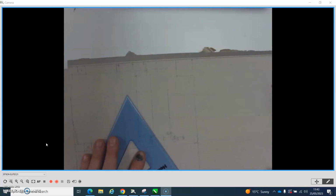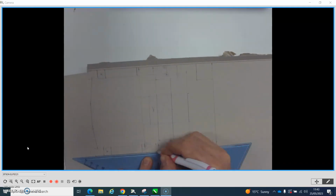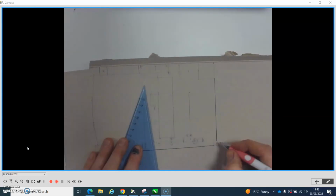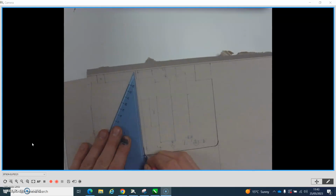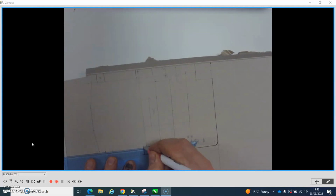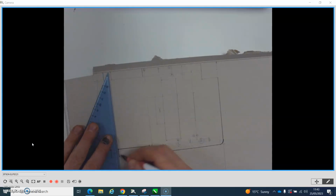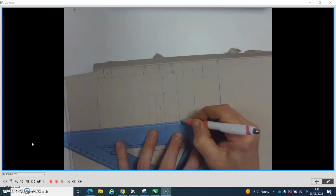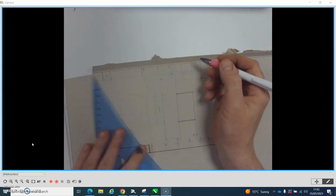What I'm going to do now, we're going around this heavy with the pen, just to make sure. Oh, actually, there's a little fold line in this as well that we need to do. I'll do that in a second. Let me just go around this now with the black paint.